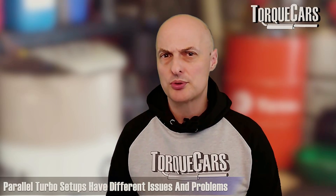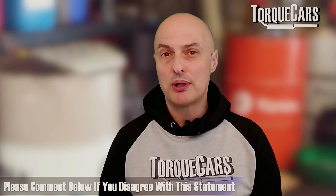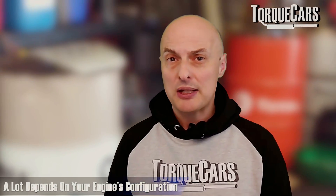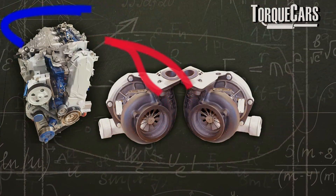That's not always the case — there are some engines where both turbos feed through one throttle and the air is forced into the engine. There are a lot of issues that come about with different parallel turbo setups, and the advantages you get are often outweighed by disadvantages. What you choose really depends on your engine — whether it's a V configuration like a V4, V6, V8, or just an inline four — and what your power gains are.